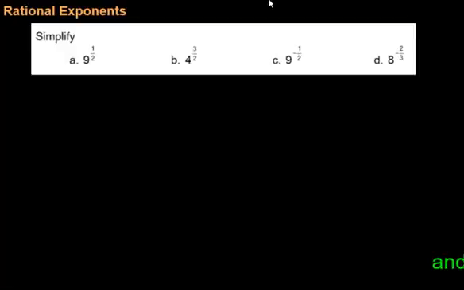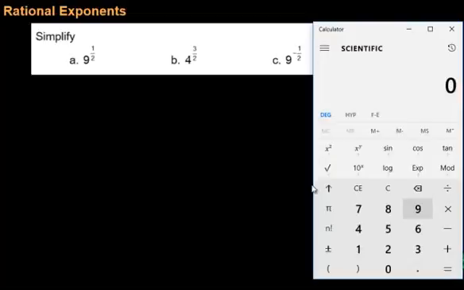Well, hello folks. Today we're going to look at rational exponents. Basically, those are exponents, like this 1/2 right here, that are a fraction. So 9 to the power of 1/2. If you were to put this on your calculator, and let's see, I'll do it right here. If you were to type in 9 to the power of 1/2, I'm going to put 0.5 just because it's easier to type in. You get 3 as an answer.